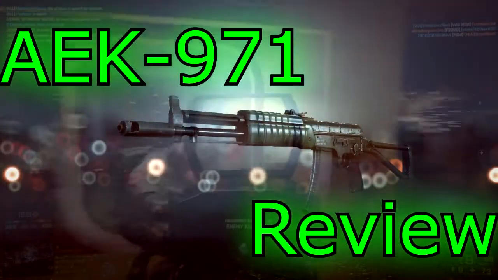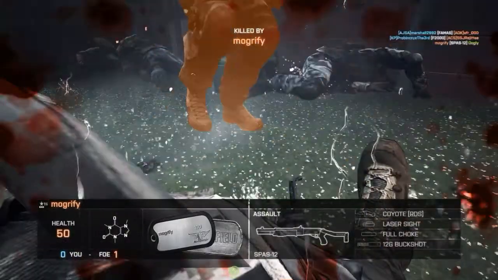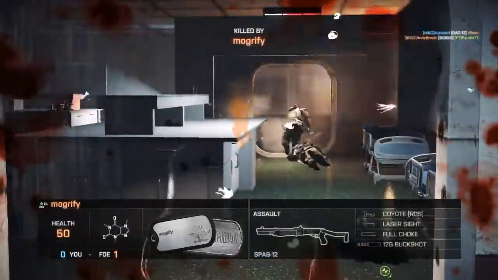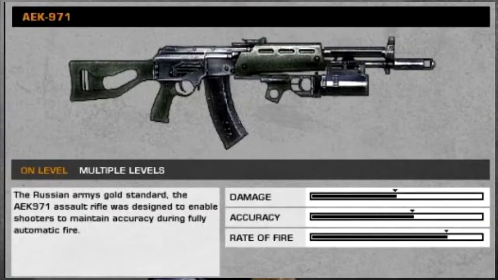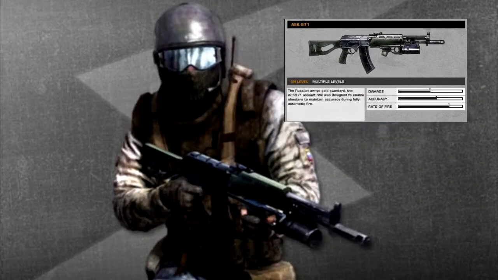Where do I start? Well, I'll start on a personal basis. First of all, the AEK971 and myself have a very close relationship, and we have had one for quite some time. It was my second favorite gun in Battlefield Bad Company 2, and I have many kills at medium, close and long range with it. Hell, I became quite proficient at picking people off from a distance with it.